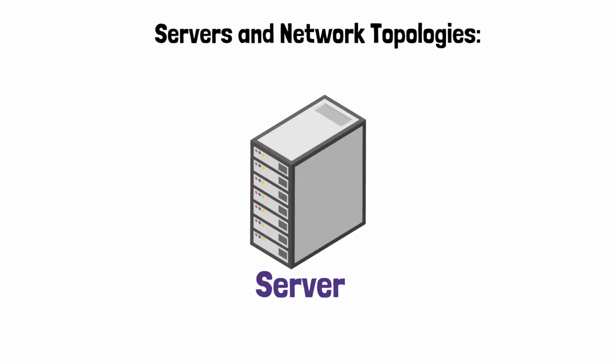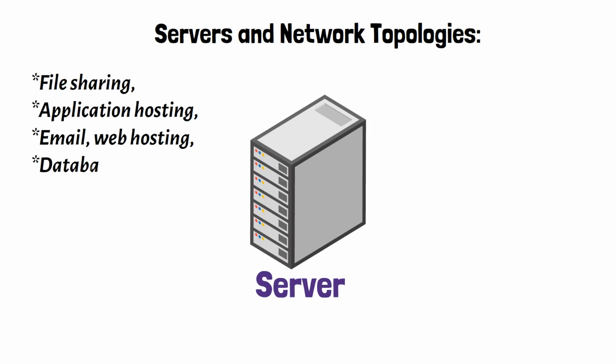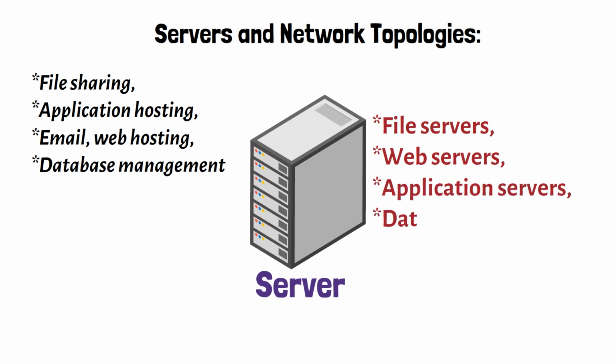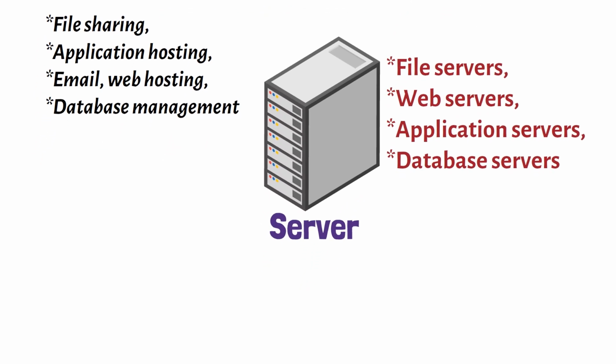A server is a computer or device that provides resources or services to other devices on a network. Servers can provide a wide range of services, including file sharing, application hosting, email, web hosting, and database management. There are several types of servers, including file servers, web servers, application servers, and database servers. Each type of server provides a specific set of services and resources to clients.